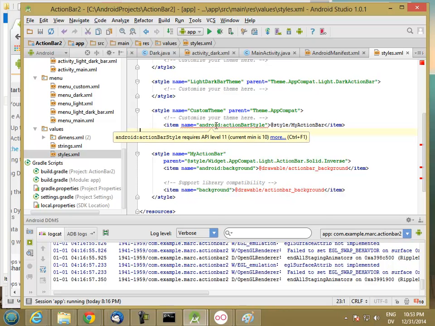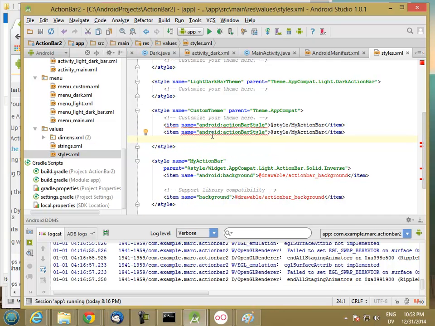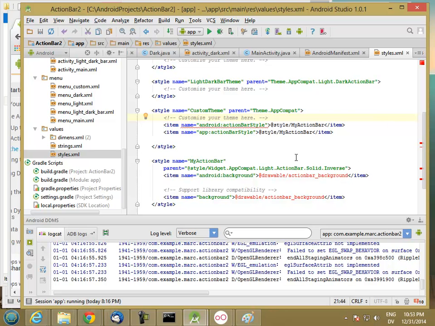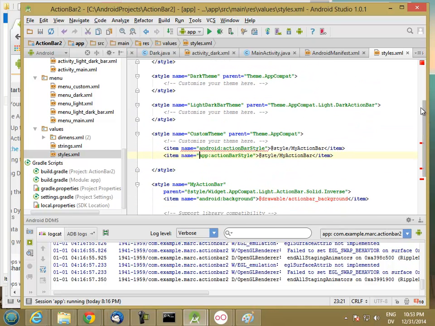Now you'll see this one has a red curly under it. That's because it requires API level 11, and we're currently compiling for level 10. So in level 10, this is going to be an app action bar style. But now everything is an app. So this is optional, and it still works.